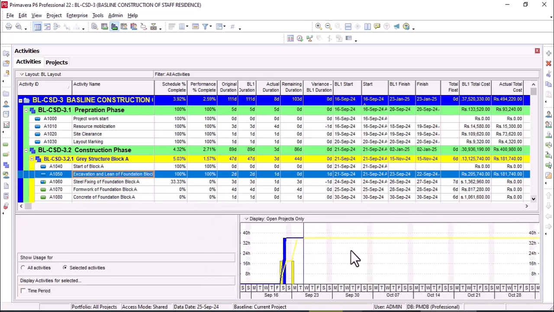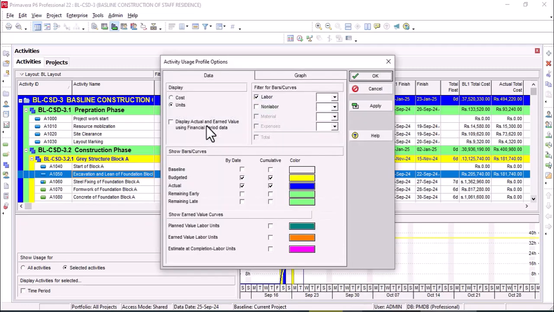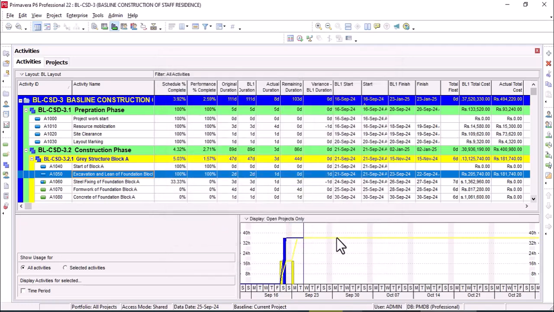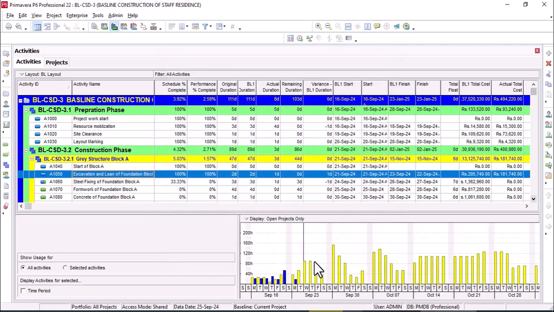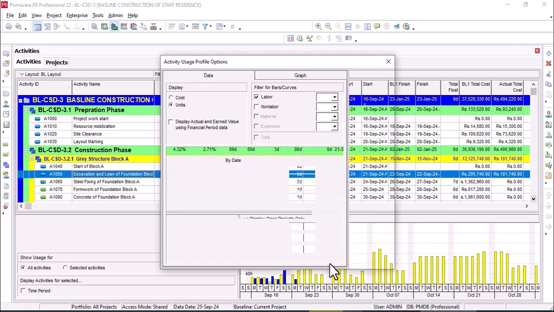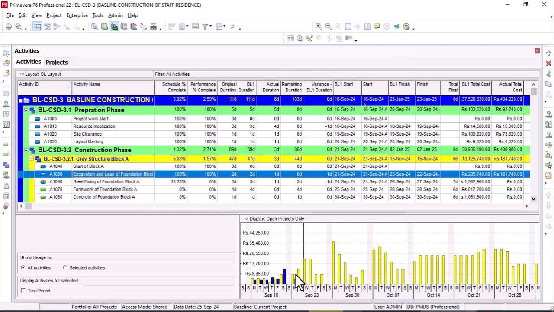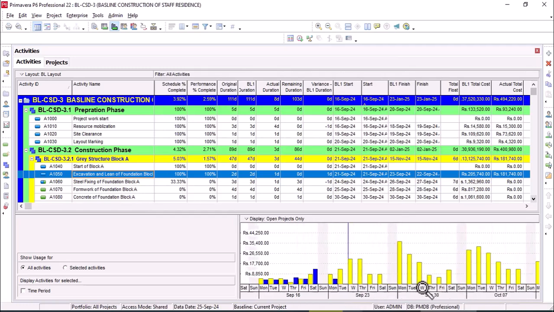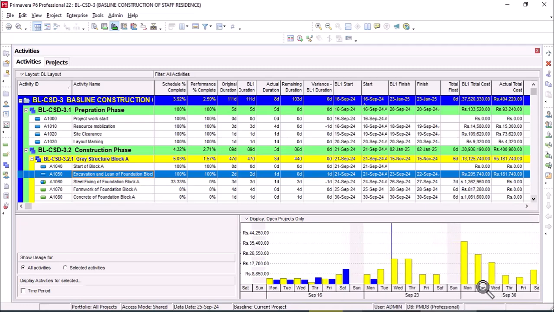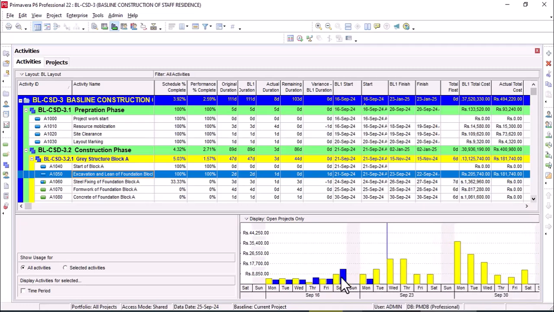You can see the blue lines, go to options and uncheck these. Okay, you can see the units. If you want to check the cost, then you can also check that. You can see that this is the actual.